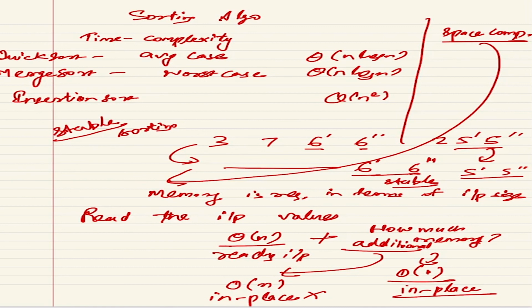But what I would like you to try and see, for quicksort and merge sort, is where they stand in terms of being in place. Are they in place? And are they stable or not? So I want you to do this as an exercise. Think about it. Are these algorithms in place or stable? And if you have difficulties, we will discuss. Okay. Now let's move on to some other interesting divide and conquer algorithm.